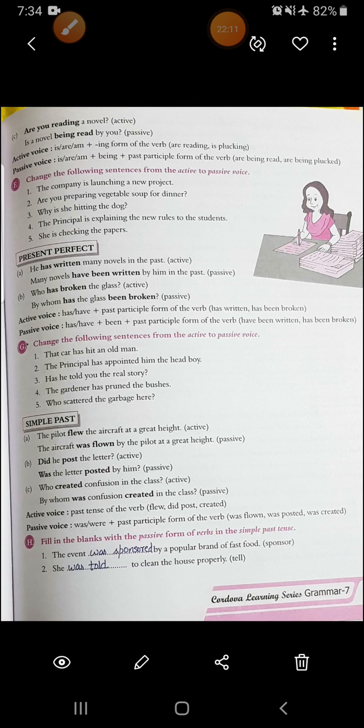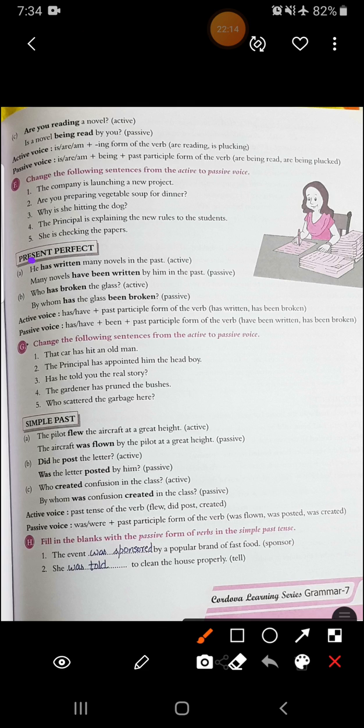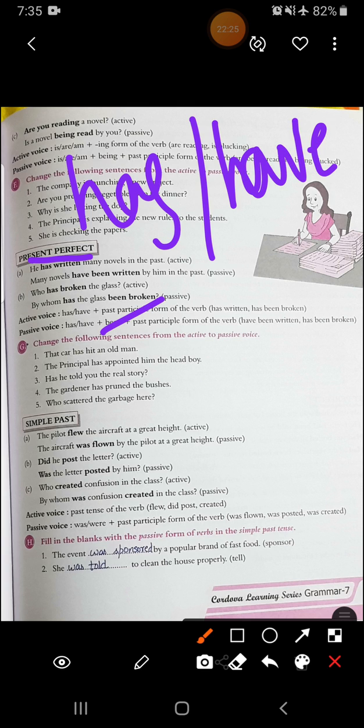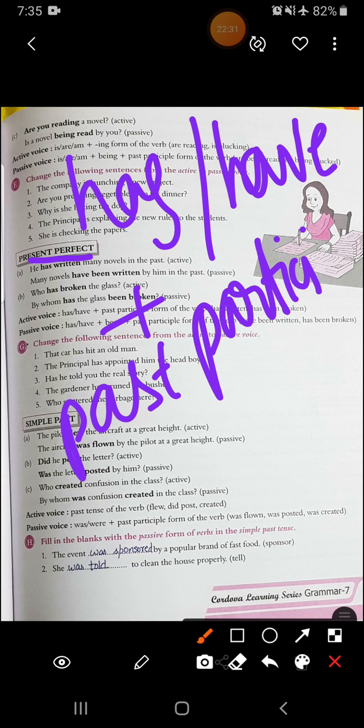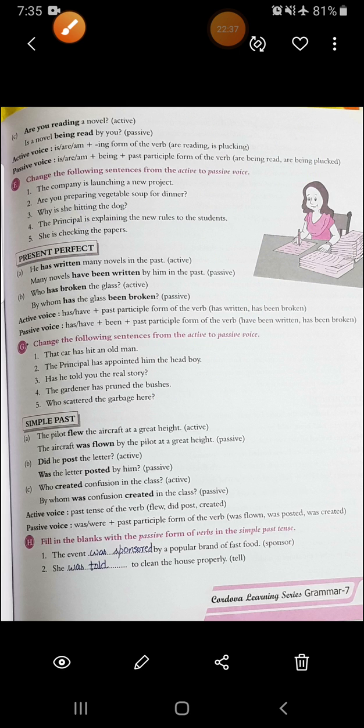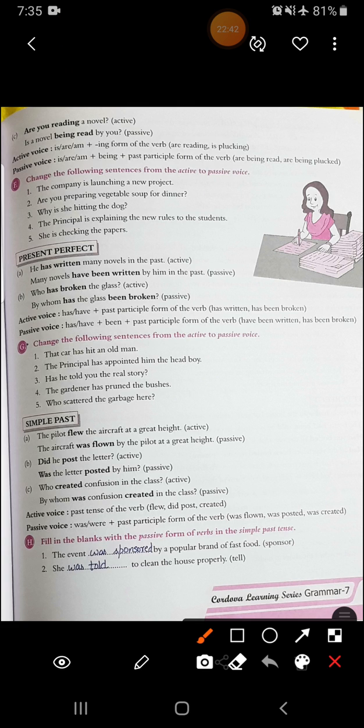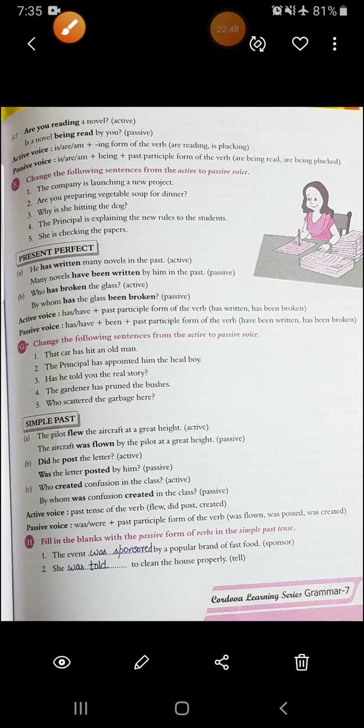Okay. Now, see this next, that is present perfect. You know, has or have plus the past participle form of the verb, then it is your present perfect. I hope you remember this. Then if you have to change it into passive voice, what will be the answer? Has, have plus been. One thing extra that is added here is been plus the past participle form of the verb. So now see this exercise G quickly. Change the following sentence from active to passive voice.